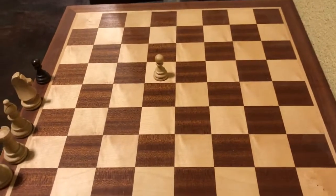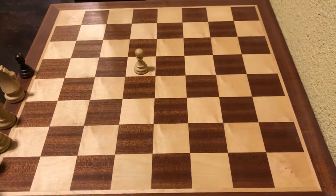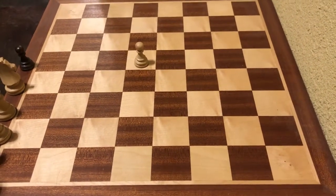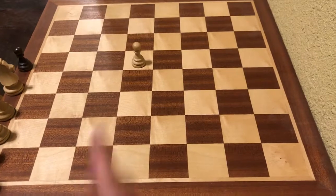The pawn is the only piece on the board that can turn from a pawn into any other piece except for the king. So you can have more than one queen theoretically if you can promote all the way. Okay, so that's a pawn.